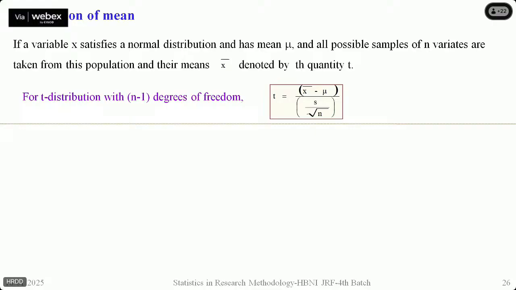Here, S will be the standard deviation which we obtained while calculating X bar. N is the number of measurements used for calculating X bar. Here, nothing is mentioned regarding the mu. Nothing, in the sense that the standard deviation of mu or the number of measurements for mu are not considered.